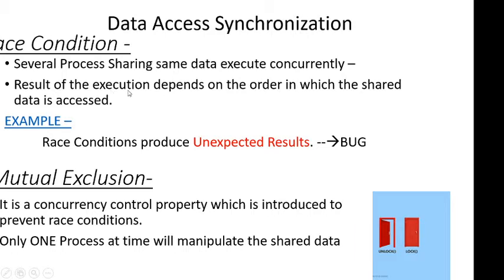And the result of the execution when they're sharing the same data, the order of execution also depends. So if the result depends on the execution, so say there is a shared data, say there is a common room, and A goes there first, then B, then C, one result happens; C goes first, then B, then A goes, another result happens. So the order of execution, which process works with the data first, the order. If one order gives one result, another order gives another result, then that is called a race condition.